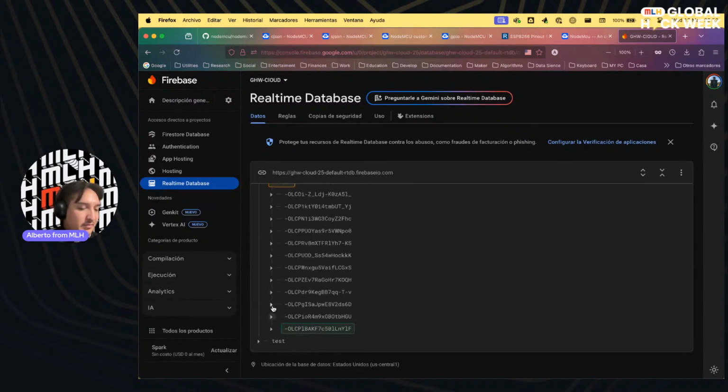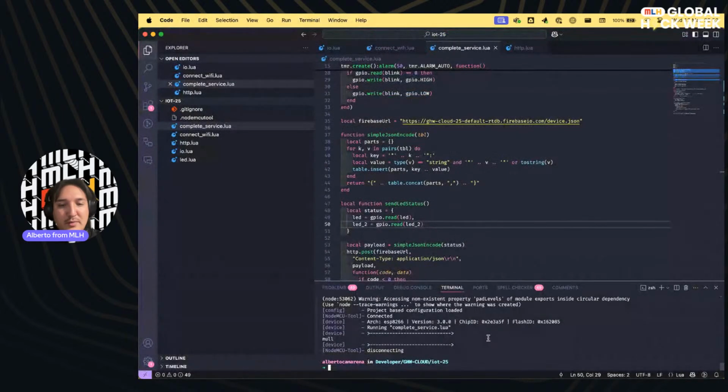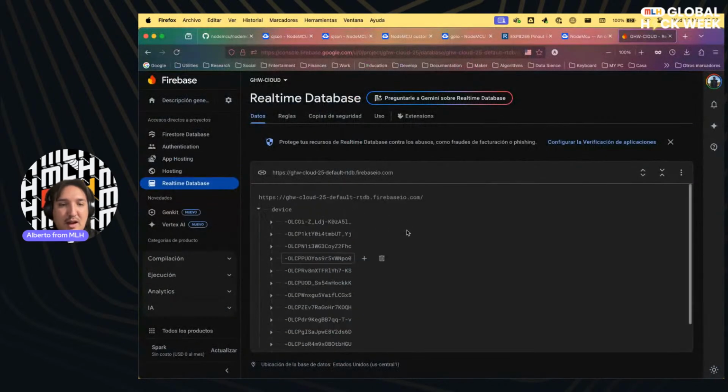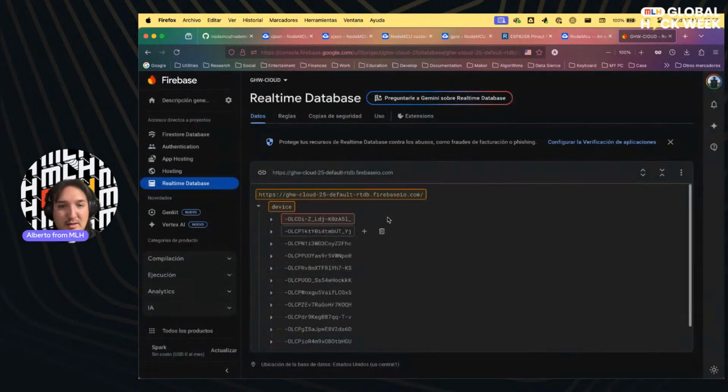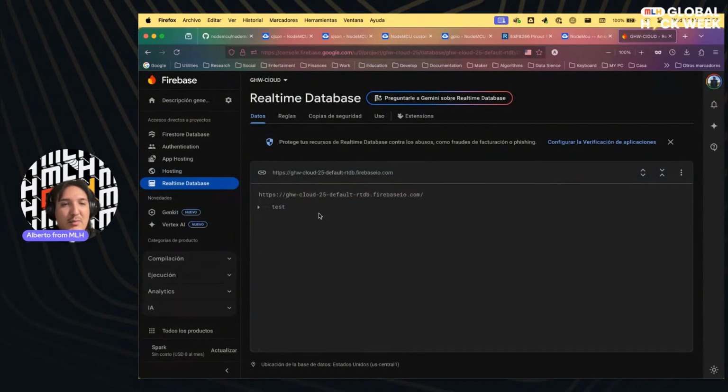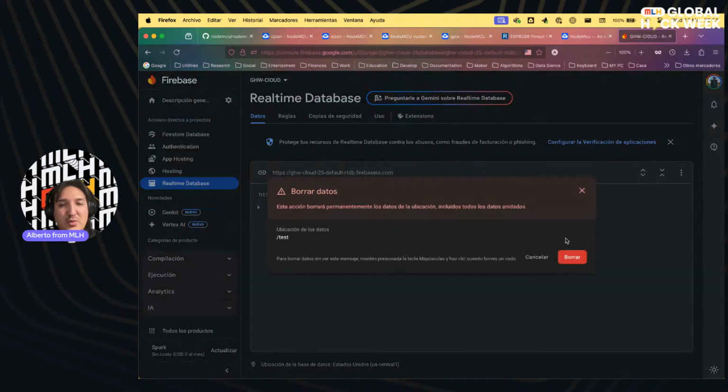So I will now just show how this is working on the mobile cell phone for you, and that will be it. Let me refresh this. I will delete all this data. There should be a way in which we can keep this with just one value.